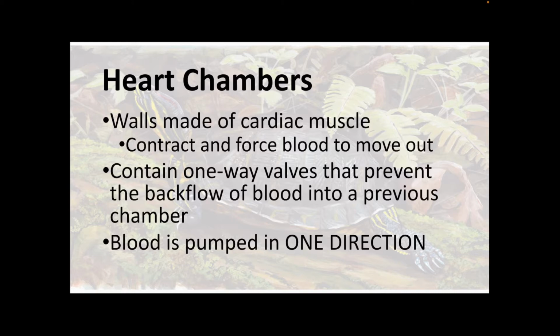Let's talk about heart chambers. So first of all, how does a heart pump blood? A vertebrate heart has spaces inside of it called chambers. These are basically walls that are made of heart muscle. These chambers, which are muscular walls, contract or squeeze so that they force the blood to move out of each of these chambers. Between each of these chambers, there's something called valves.